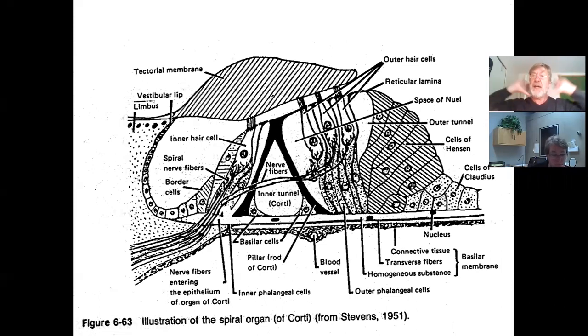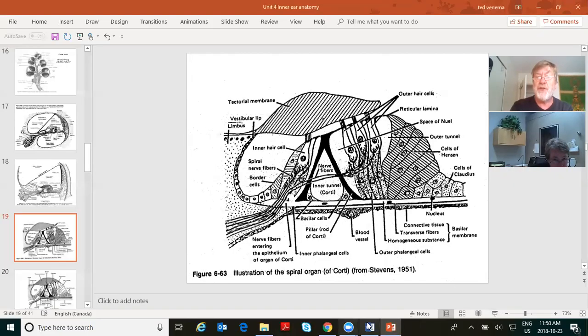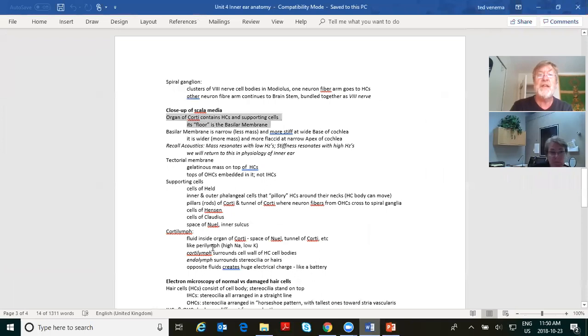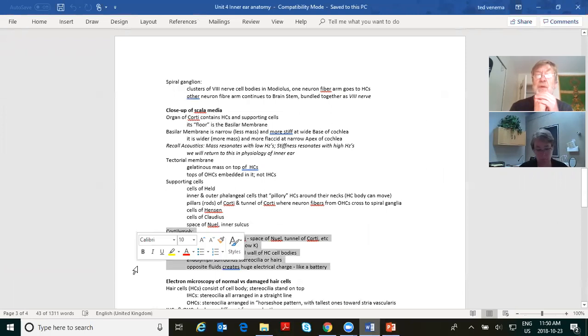So the hairs, my head, is not in communication with my shoulders or body. So the hair cells are pilloried mechanoreceptors. Really, that's what they are. And so the walls of the cell body are in contact with perilymph-like fluid called cortilymph, whereas the hairs are in contact with endolymph. And I think that's the most important part of this particular part of the page, seen in the middle of page 3, right here, right where I'm highlighting. Make sure you know that.